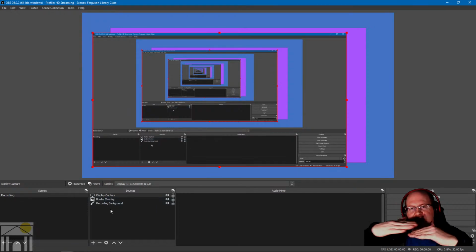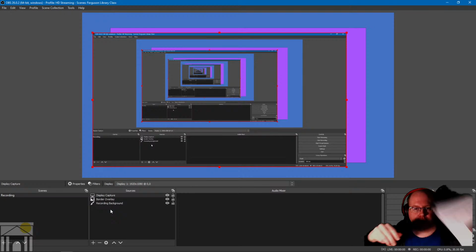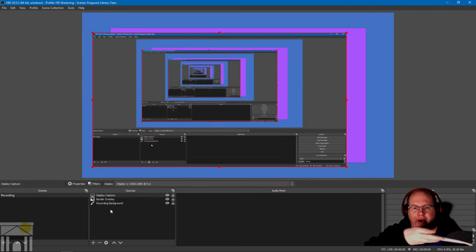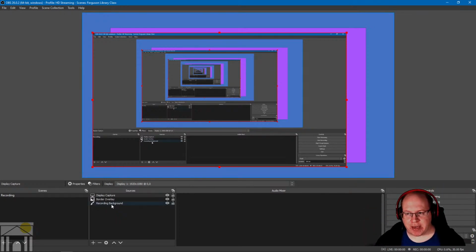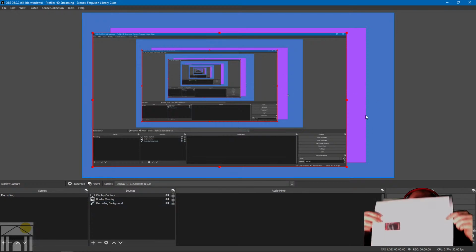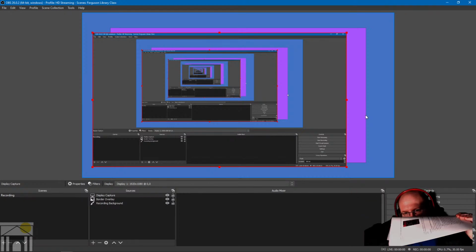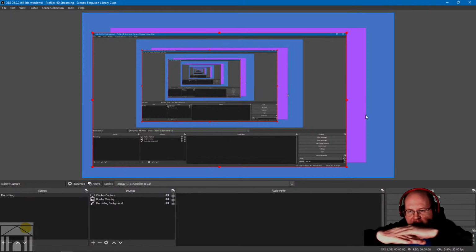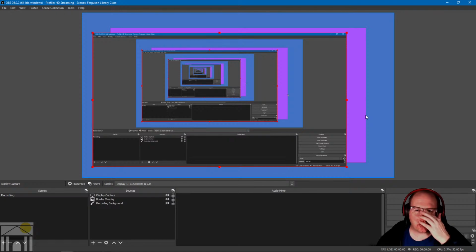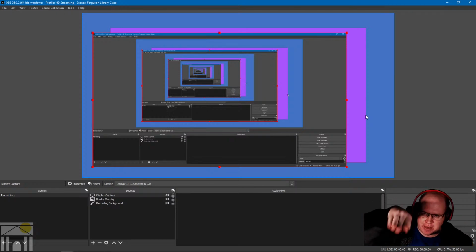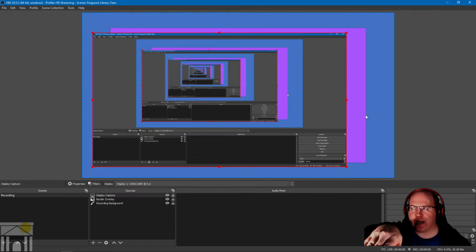So if you have, say, a stack of pancakes or a stack of paper sitting there, the bottom page, the recording background, is at the very back. It's like if I took this stack of paper and turned it up this way, the one that's on the bottom is now at the back of the stack. So we're looking at the stack from the top, like an eagle-eye view, looking down. The bottom one here is the recording background, which is our purple back there.